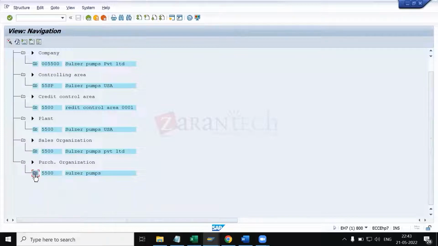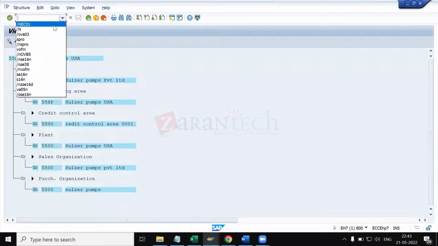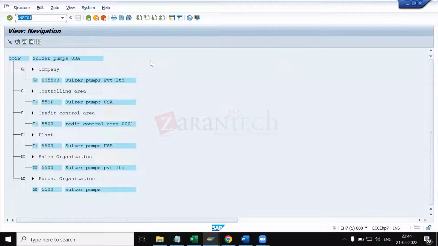Once you have defined and assigned the enterprise structure, you can go through this path and see the entire structure, how you have mapped it. Let's suppose SAP is already live in production in some organization. At that time, if you want to quickly go through the org structure, you can use this transaction EC01 to check quickly how the mapping has been done.